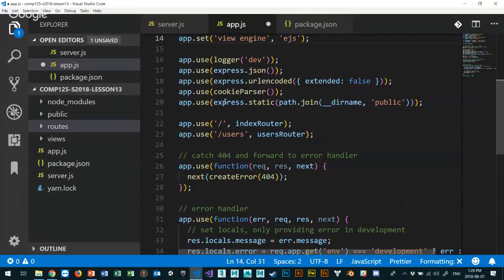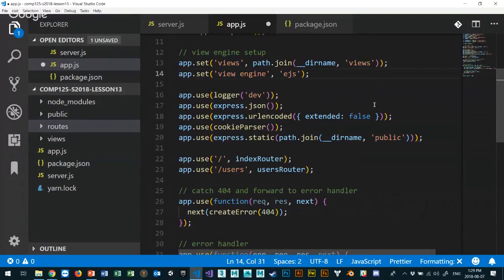Very, very high level. We're also using a static route. Here's a new static route. And what we're doing is we're joining the directory name public to the static route. So I never have to say public/whatever. As long as it's inside the public folder, Express will know that it's part of our path. Why is that important? If I want to use any kind of CSS, JavaScript, or whatever, I can do it right in there, and I don't have to use the keyword public. So I never have to use public, and I never have to use views, ever. It's implied. It's included in our path. It'll search views or public when we make a request.